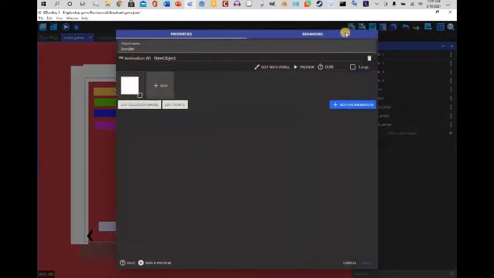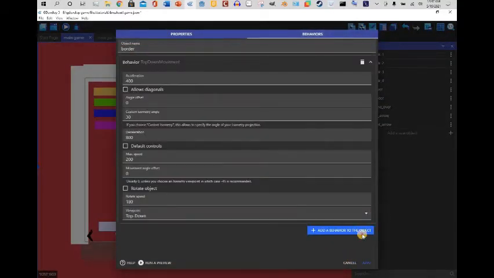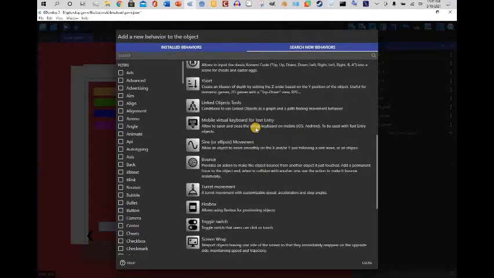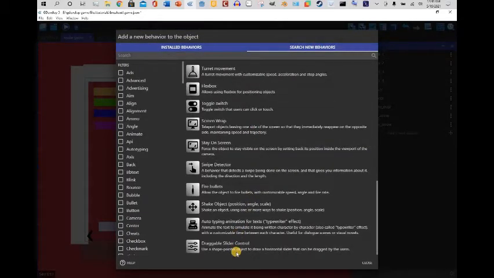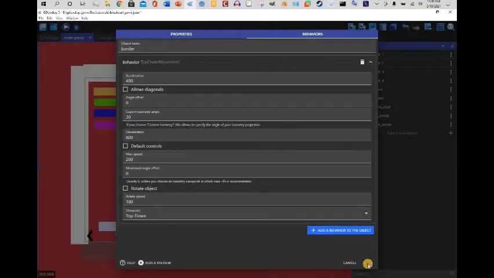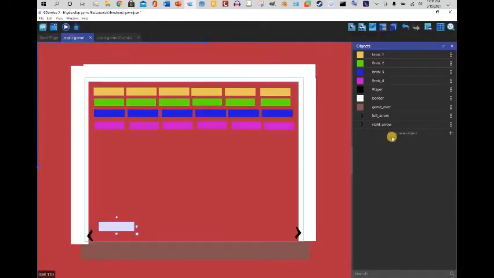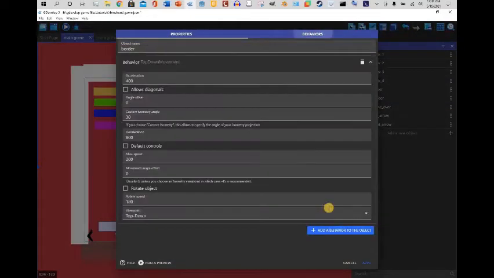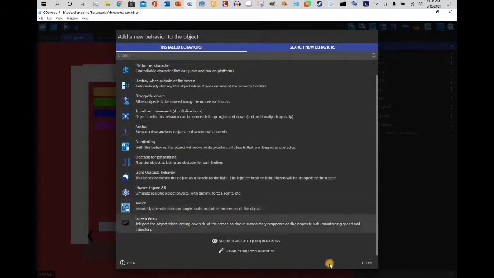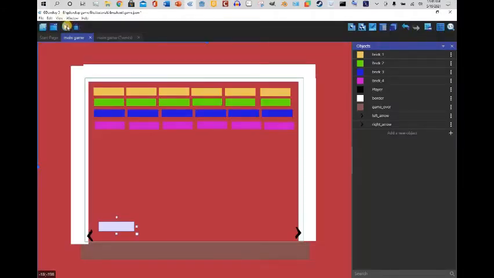I'm also going to add one more behavior. I'm going to search new behavior and look for Screenwrap. There it is. Hit install. Now hit apply. No, just because I installed it doesn't mean I added it, so I gotta add it. So there it is. Hit apply.